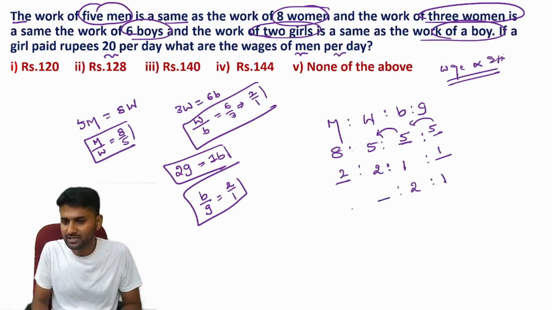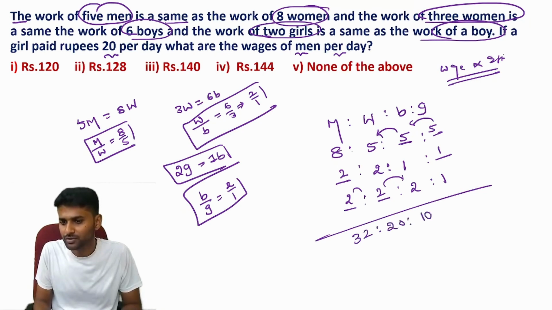So again, you are missing values here, you have to replace them with the previous numbers. Then multiply here: 8 into 4 is equal to 32. 5 into 4 is equal to 20. 5 into 1 into 2 is equal to 10. 5 into 1 into 1 is equal to 5.